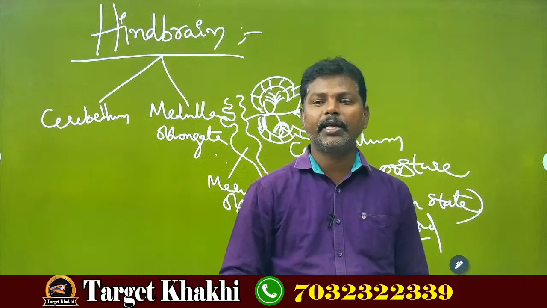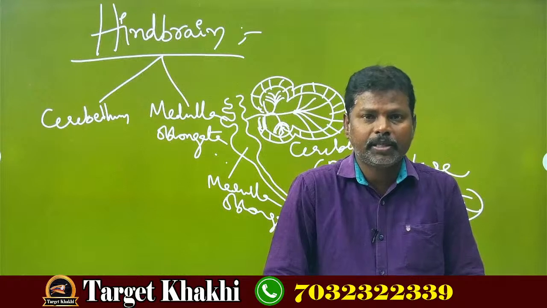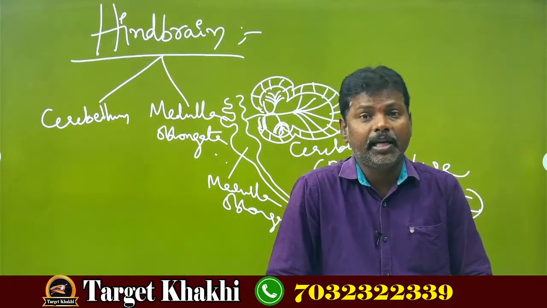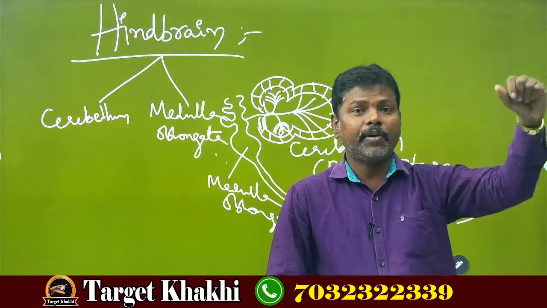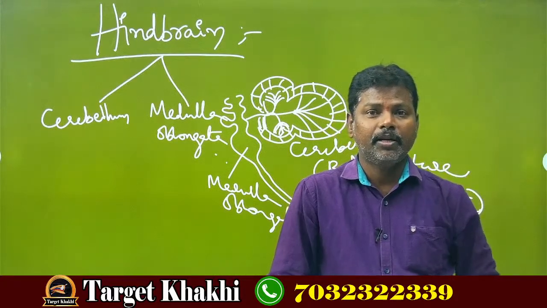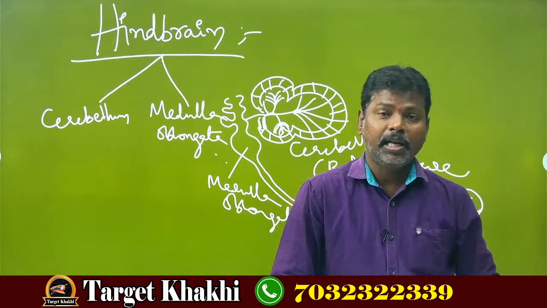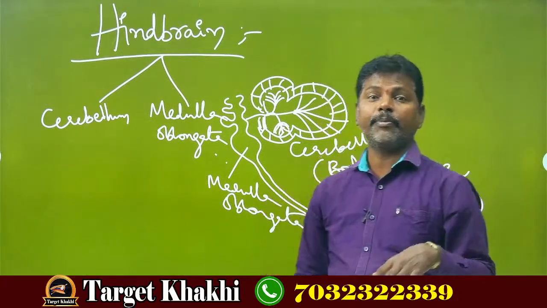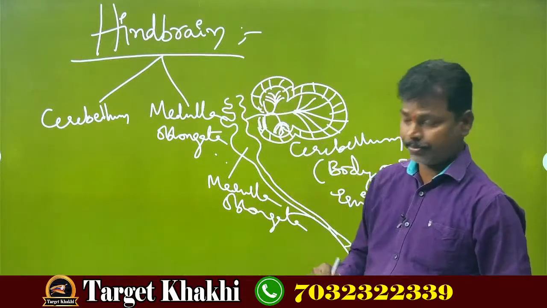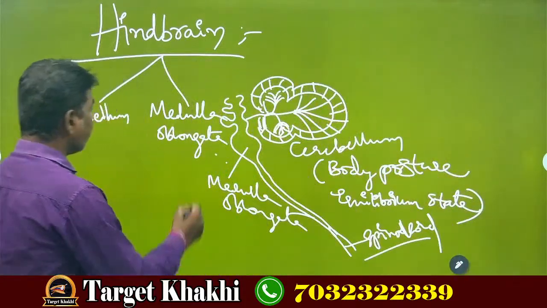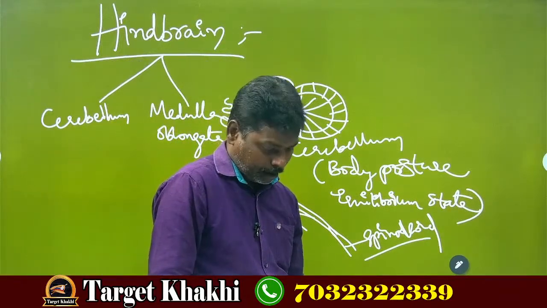What is spinal cord again? Spinal cord is a thread-like or tube-like structure, and it acts like a cable for messages. Same like our dish channel, one cable will be there. We are seeing minimum 300 channels. Like that, millions of messages can pass through the spinal cord to the brain, right? What are the functions of medulla oblongata?